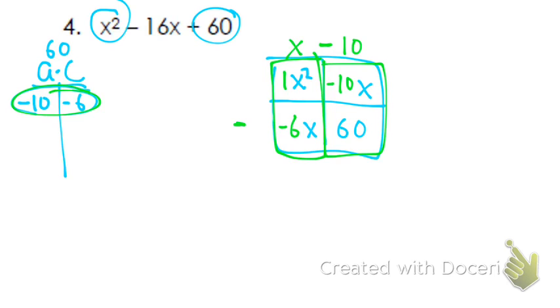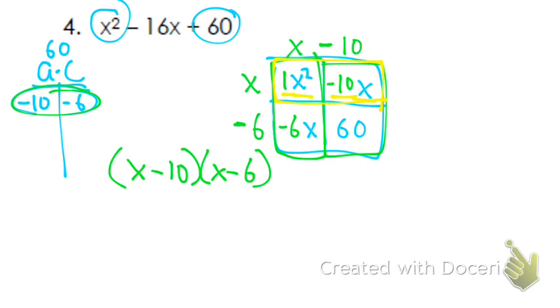Now let's look at this row. So here, 1 and negative 10 only have a 1 in common. We don't have to necessarily write that. And then x squared and x, they have at least one x in common because one of them has 2 and the other has 1. 6 and 60, the largest thing to divide both of those would be 6. And our factors are written for us right here on the top of the rows and the top of the columns. We just have to get them to look like factors. So now we just need to take these and write them out and put them in parentheses. So my answer would be x minus 10 times x minus 6.